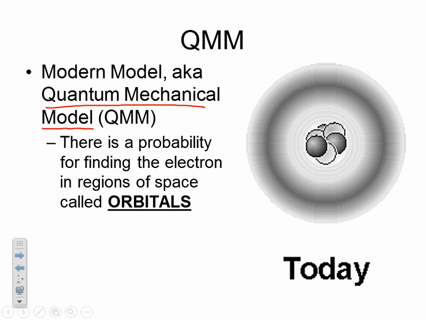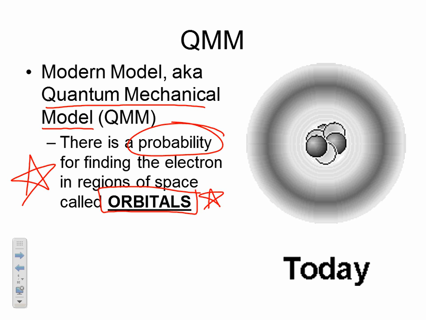And it keeps intact a number of ideas from Bohr's model. It still talks about electron shells, and we're going to look at that in detail at the end of this unit. But the really big identifying portion of the quantum mechanical model is it threw out Bohr's idea that you could know absolutely within a shell where an electron was, and instead introduces this idea of orbitals. This is a super big vocab word for us. I'm going to really be pushing that, especially when we get to the electron stuff later on. An orbital is a region of space where you are highly likely to find an electron in an atom.